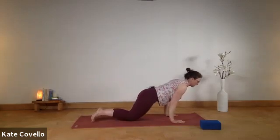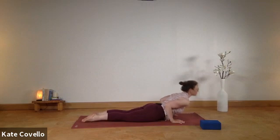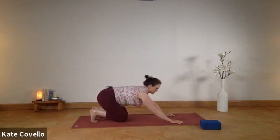Look up, breathe in. Step back to plank, breathe out. Lower your knees, chin and chest. Belly down, chin lifts, low cobra. Child's pose to down dog, exhale.